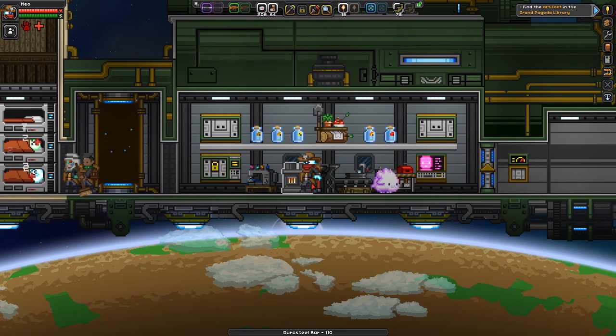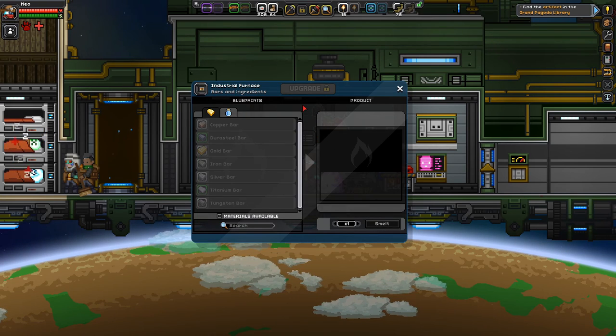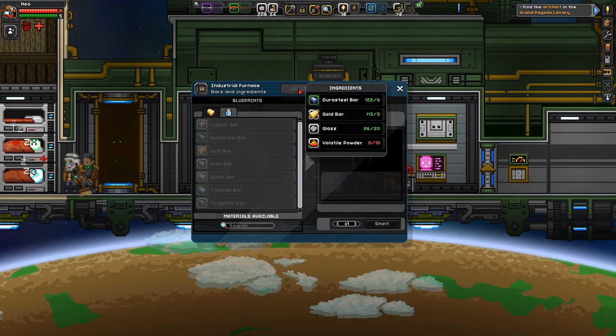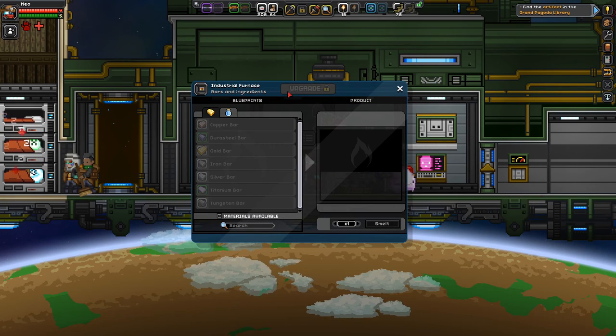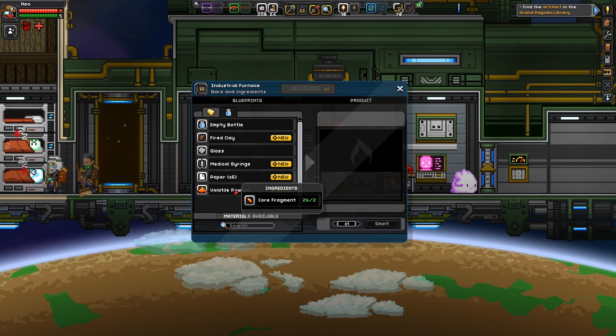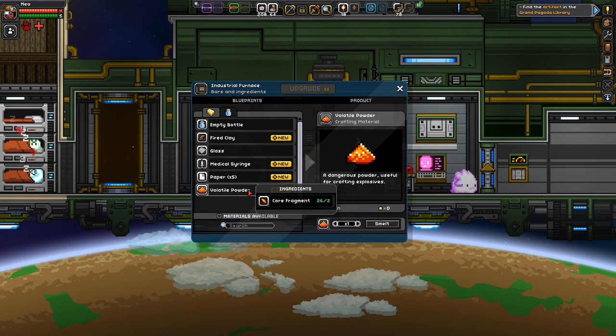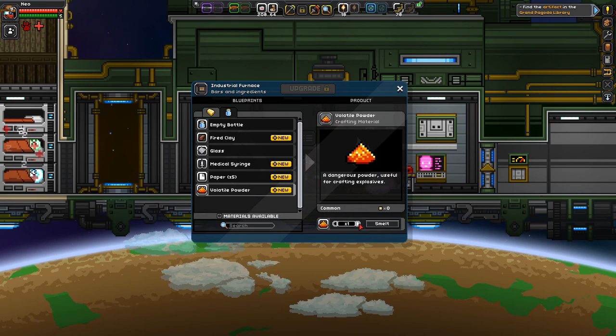So now, before we go ahead and make our big upgrades, like our armor and all that, we actually have to upgrade all of our crafting stations. And that requires a lot of stuff. So first thing we actually have to upgrade is the industrial furnace, which requires volatile powder, which comes from core fragments. They ask for 10 volatile powder, so we're gonna have to make some 10.